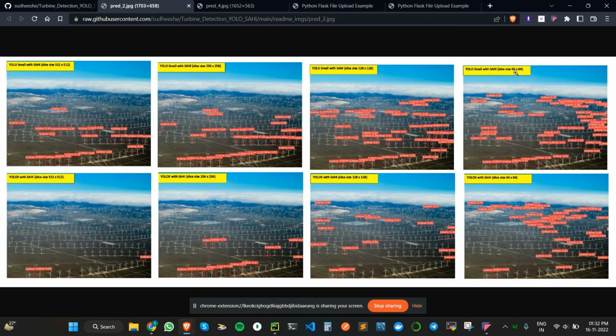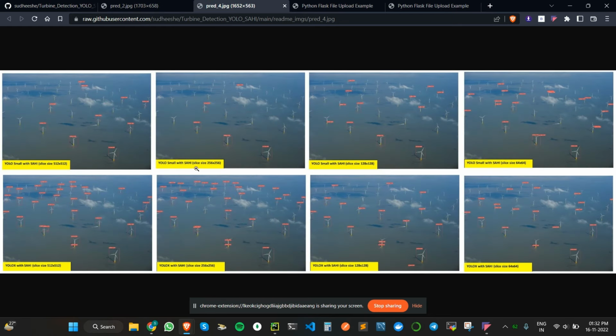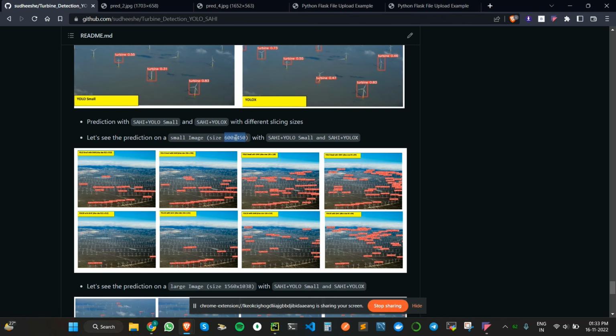At 64 cross 64, it is able to do this many predictions. But the prediction time will be increased. And with YOLOX, 512 cross 512 slicing gave me this result, but when decreased to 64 cross 64, predictions were very good.